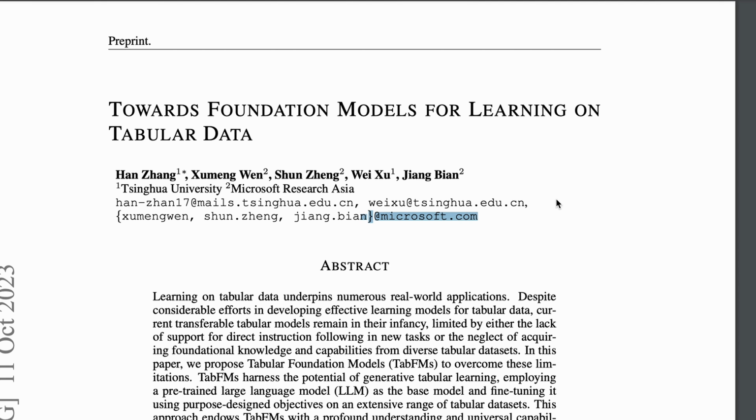And tabular data can be considered text data, but still it's not text data. It has its own structure, it has its own columns, and a lot of nuances are there. Even when you consider deep learning, a good robust XGBoost model is still better than a lot of deep learning models. And that is where having large language models for tabular data has been one of the quests that a lot of people are going behind.